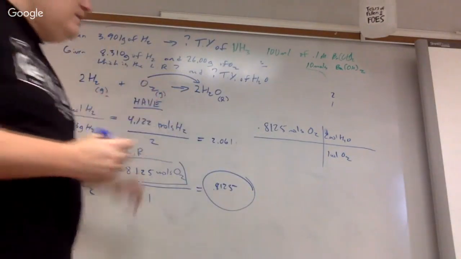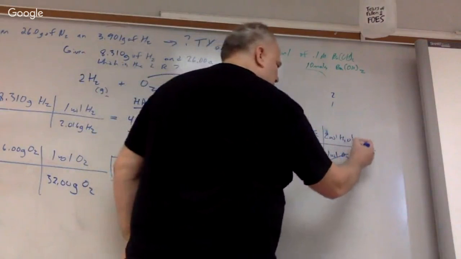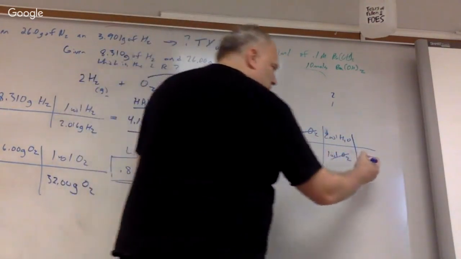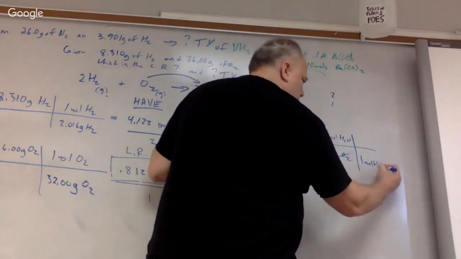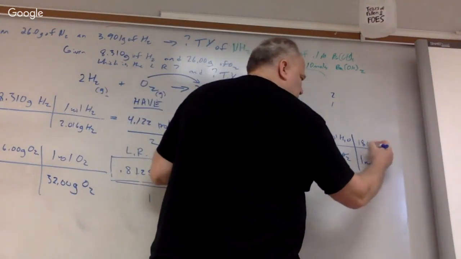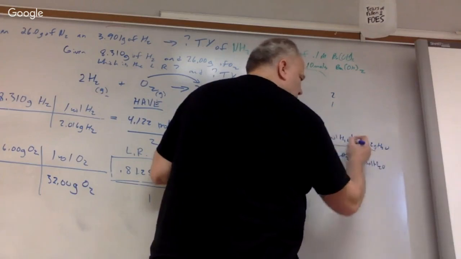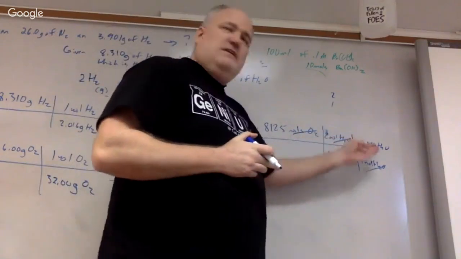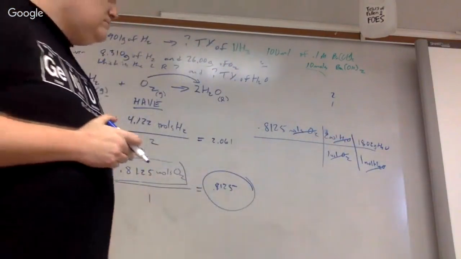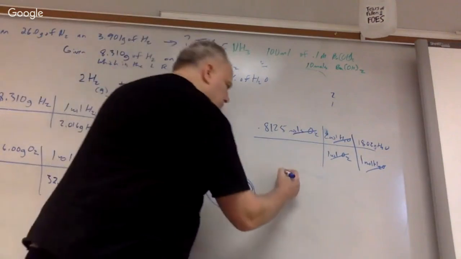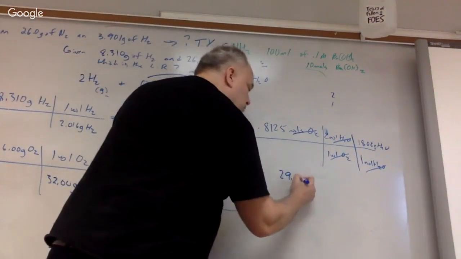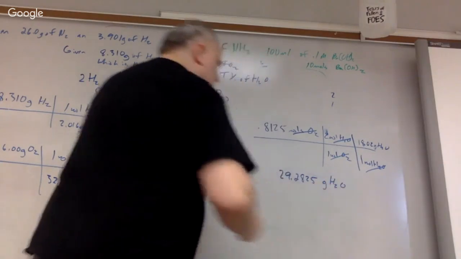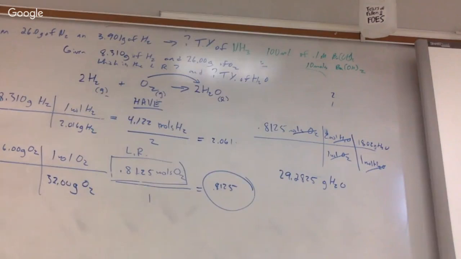Moles of O2 cancel, and then aren't I going to have to do the exact same molar mass that I used in the previous problem for H2O, when I just go 1 mole of H2O on the bottom, and I believe it was 18.02 grams of H2O, moles cancel, and now the math, isn't it this times this times this? Someone have that for me? 29.2825. 29.2825? Yeah. Wonderful.